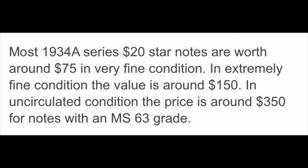And I was not able to find a place where I could look up this specific serial number as I normally do with star notes. The places I normally use don't go back that far, but I did find a generalized estimate as to its worth. And it said that 1934 A series $20 star notes in very good condition are worth roughly $50. And it goes up from there. I don't know much about currency grading. Currency is not really my thing. I've got a few cool pieces that I like. And this is definitely among those now.